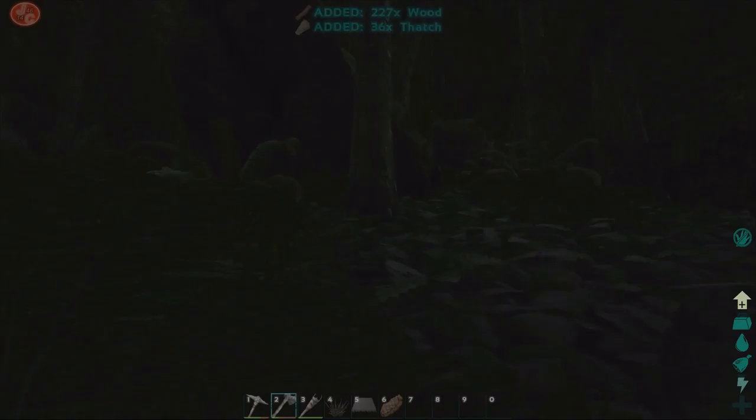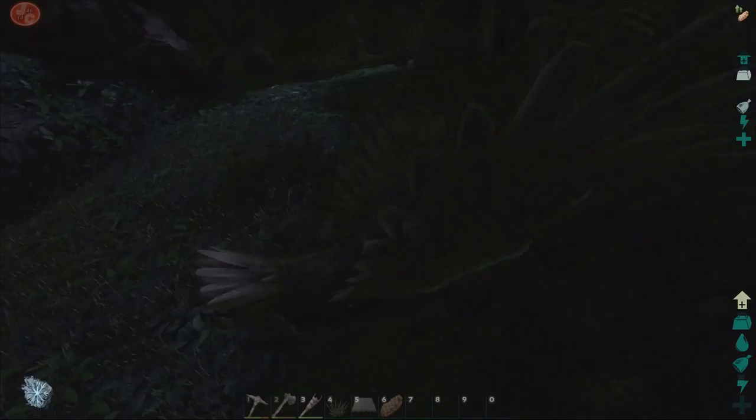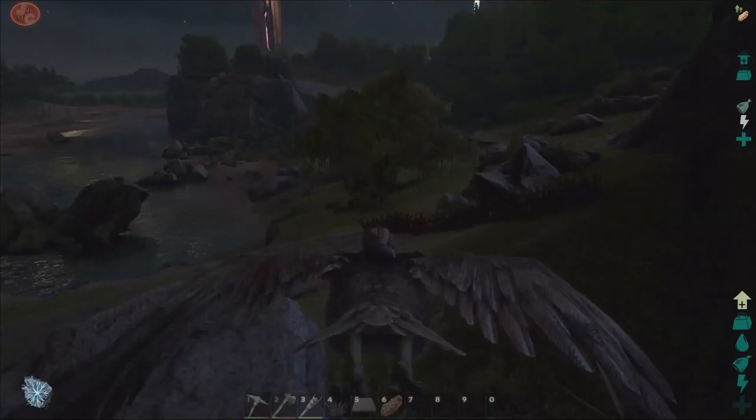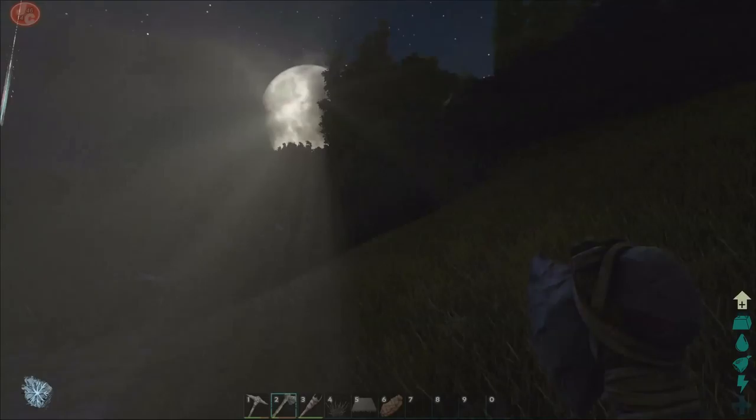Probably should be enough. I'm surprised we've got this done as quick as we have. Right, come on, engage. Is it here or is she? Let's have a look. Because I keep forgetting. Yeah, it's not telling me. Okay, I'll have a look in a minute. Tell you what, I'll have a look now. It's a he. So he's been with us for two seasons.